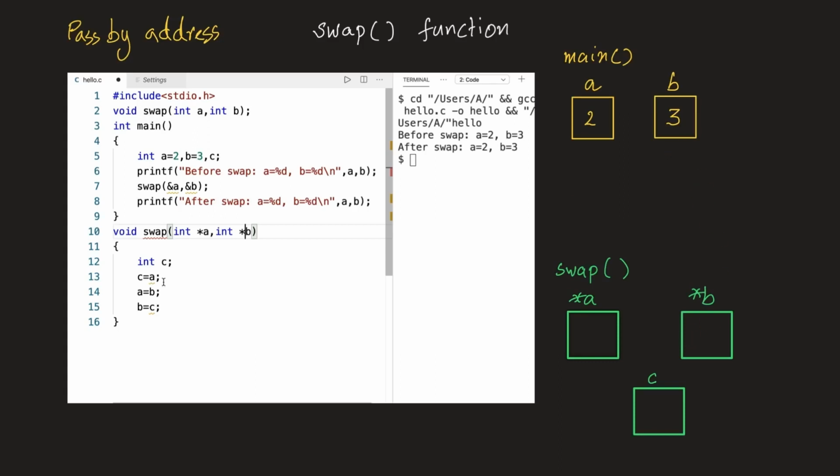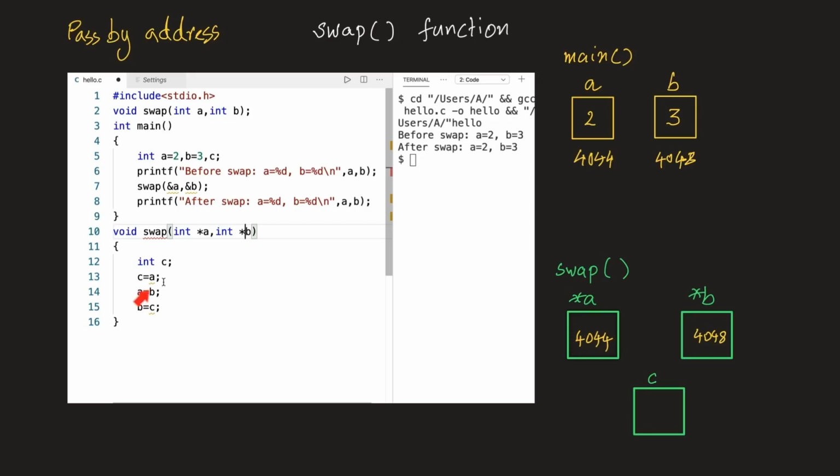So let me write some sample address values. So this is 4044 and let this be 4048. When the function call is made, this address will be passed here and this address will be passed here.